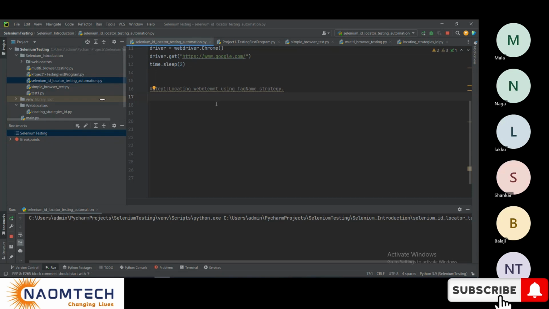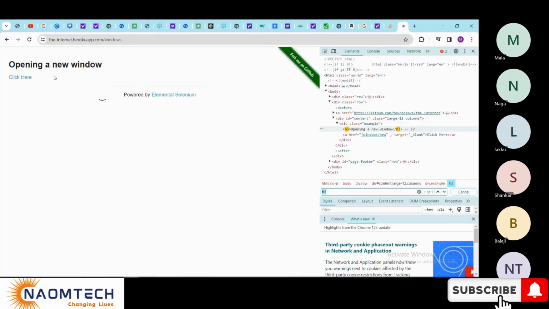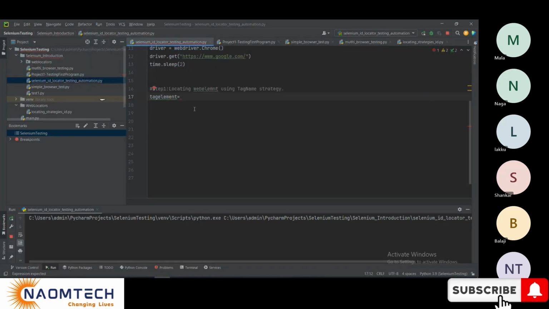How do you do the tag element? Tag element equal to what should I do, friends? Can you give me some help here? I need your help. I lost everything from my mind. What should I do? Expecting some code from all of you. What should I do to locate that web element? The web element is this one.